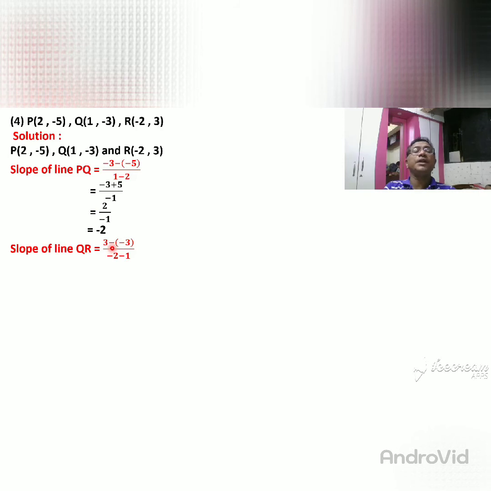So the negative sign outside the bracket: minus 3 becomes plus 3. So 3 plus 3 is 6. Minus 2 minus 1, signs are the same. So we are doing addition, and whatever be their sign, that sign is given to them. So minus 3 we are getting at the denominator. 2 plus 1 is 3, and whatever be their sign, that sign is given. So it is minus 3.